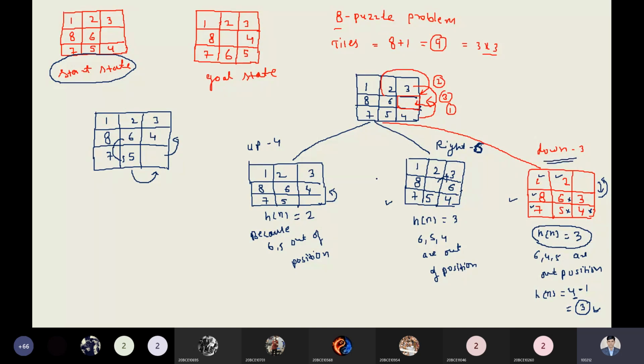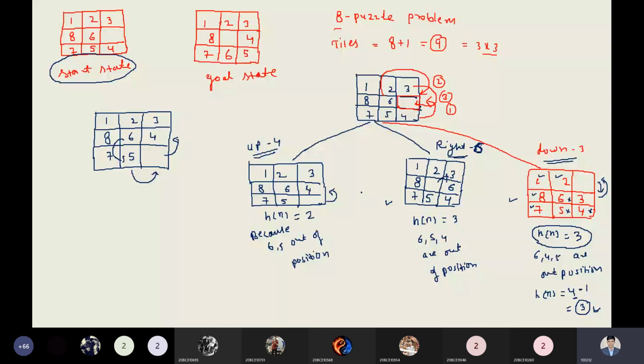So we have two options now. We can go with the up 4, or we can go for the right 6. From this point, you have to choose between these two spaces where you can move forward, or where you can expand your problem. So we have to expand our problem again. The heuristic function we are choosing is 3 only here. The reason is clear: we do not need to disturb the 3, because it is already in order. After moving down and going back, the heuristic function we can find is only 3.